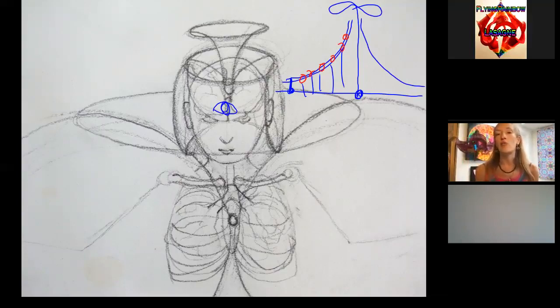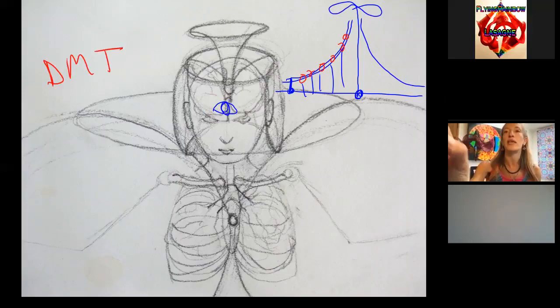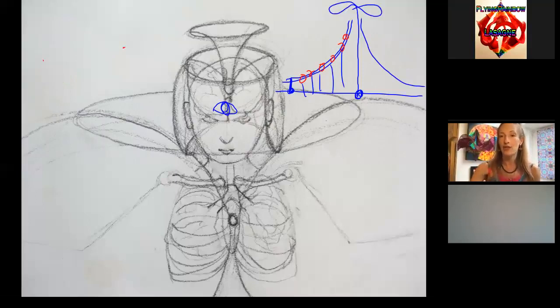And guess what? Getting born means you come into a physical body, and the portal through which you come in has a great deal to do with this inner eye, or your pineal gland, which produces the substance DMT. This is produced when the fetus reaches a certain level of inner brain development that it can actually create this chemical. This chemical is like an interdimensional portal, much like the flying rainbow lasagna is an interdimensional portal. So this allows consciousness to come into the body. And then the other time when DMT is produced is when you're leaving your body, when you die.